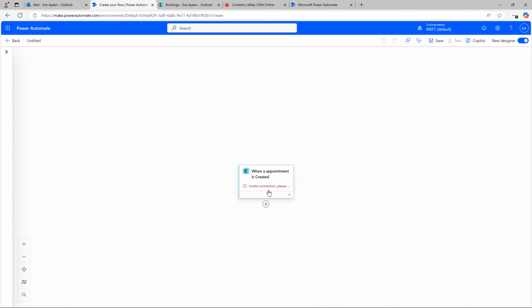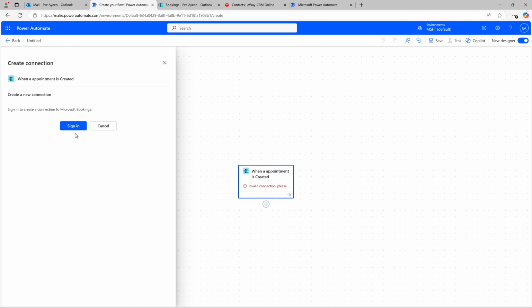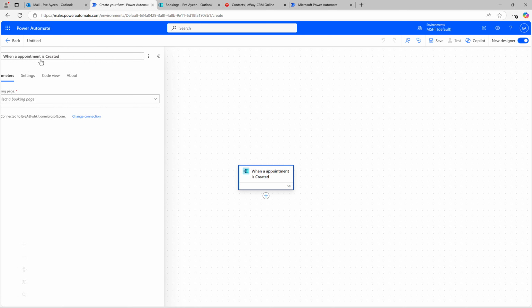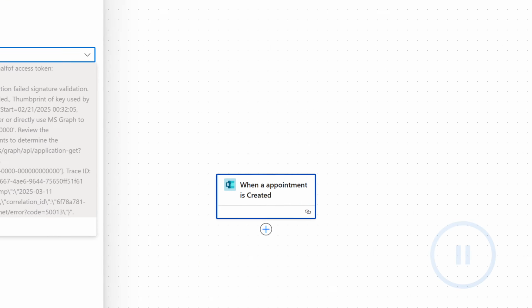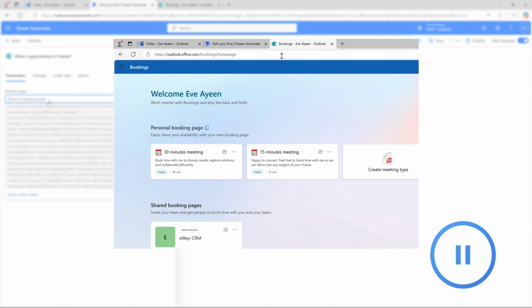When selected, a configuration screen will slide in from the left, prompting us to sign in. Once done, we select the calendar. Unfortunately, we ran into an error here, but we later solved it by copying the calendar link directly from Microsoft Bookings.